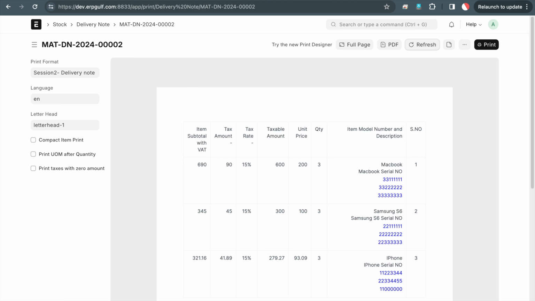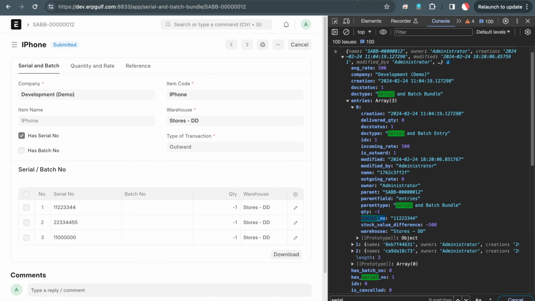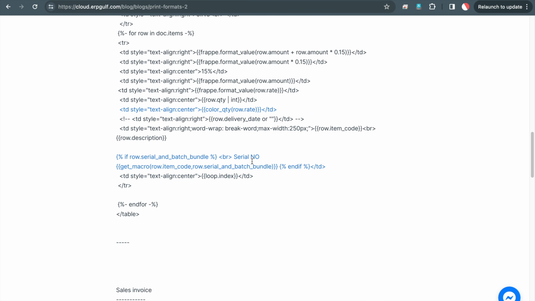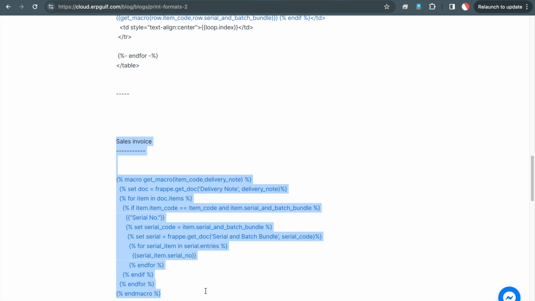So this is actually the delivery note. I put the code here. You need to do the same on the sales invoice, because for the sales invoice also customers need to print serial numbers. So how will you do that?